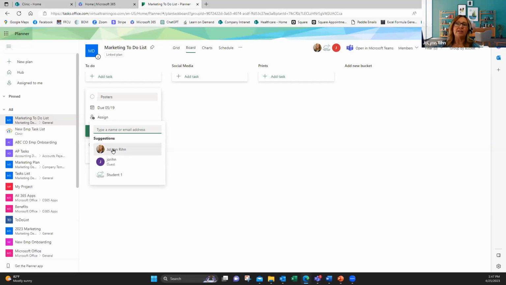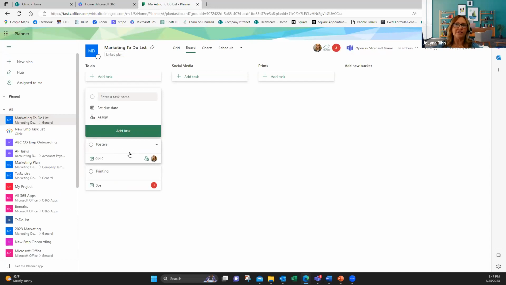So I'm going to assign Jolene myself. So just so you can see, I'm automatically assigned, but I could assign more if I wanted to, but I'll just assign myself. So for right now, all you can see then is I have this task that's been added, and I could continue adding more tasks. But that wasn't a lot of detail with that specific task. So let me show you that you can go into the task to add more detail to it.